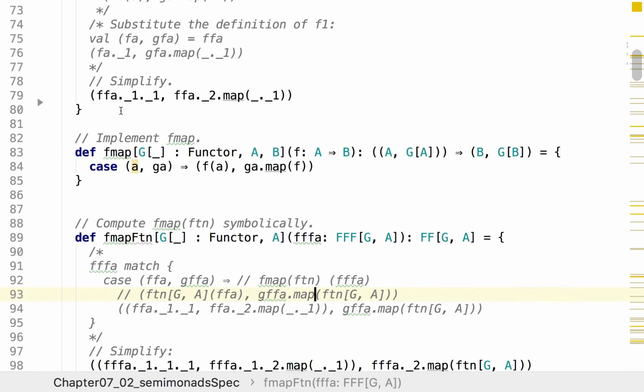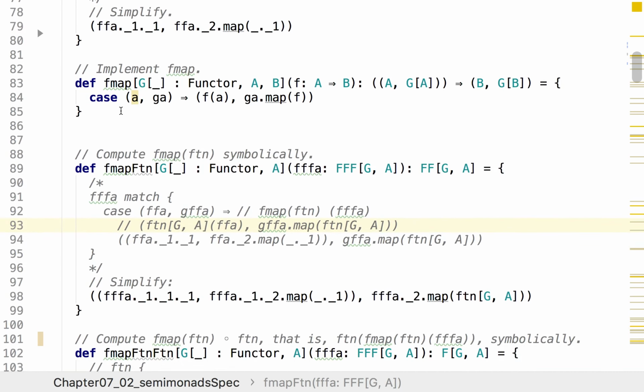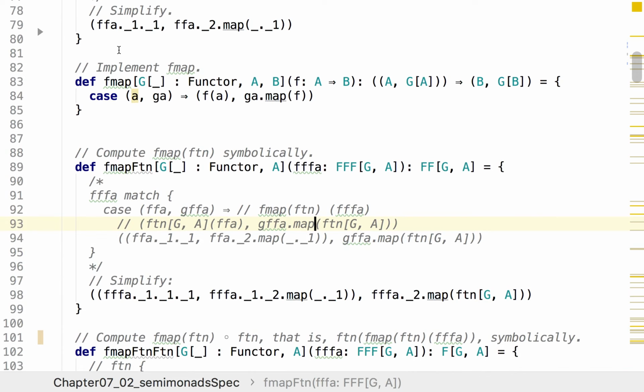Yeah, that was flatten. So let me keep it on the screen after we simplified it. So that was the code for flatten. So we need to apply this to FFFA, and FFA is right here, so we just repeat this in here, and the last part of the tuple is unchanged. I put this all in comments because this is my preparation.